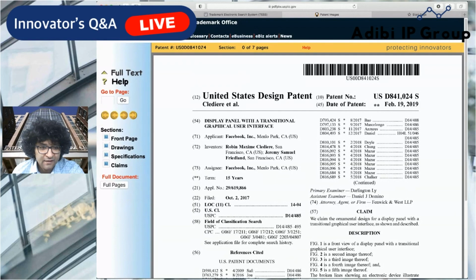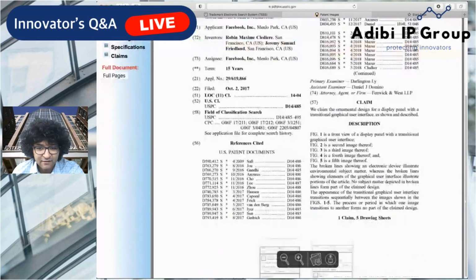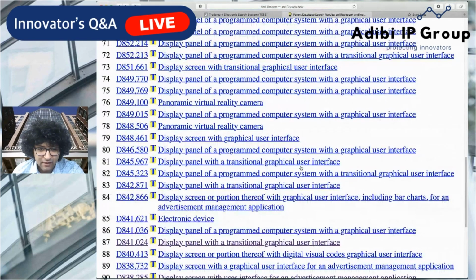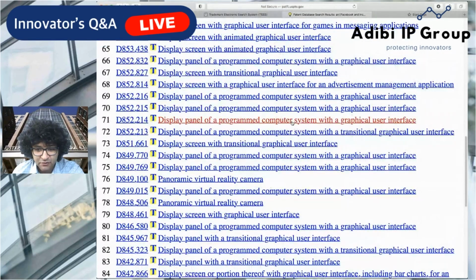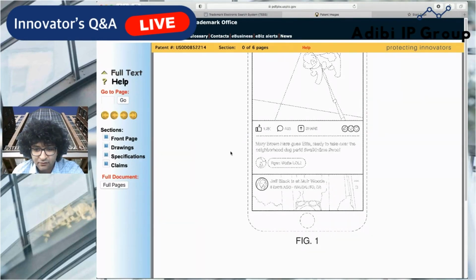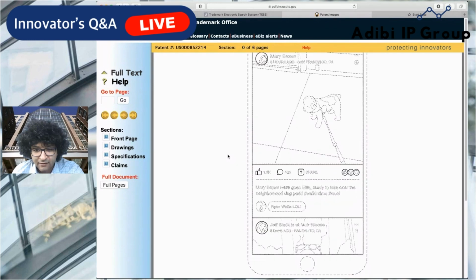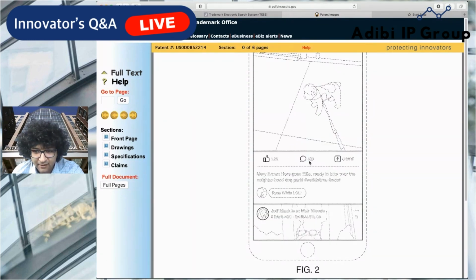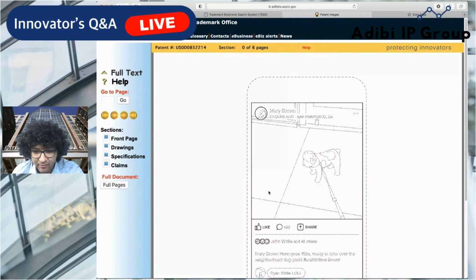Okay. It seems like pretty much every feature that you could imagine that they have, thought probably went into whether or not they should pursue a design patent on it. Obviously, in addition to utility, but also design. Okay, so let's see, the vote, the like count, comment count, and the share. And it looks like this is all about the placement, because remember the dashed lines are not being protected.